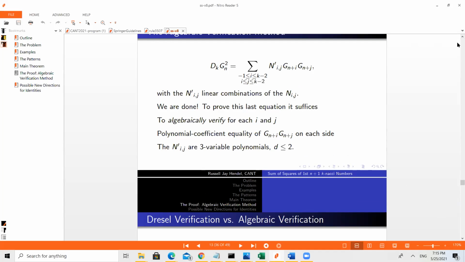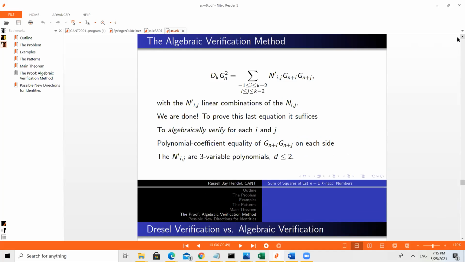And what I actually do in the paper, because as I said, this is the proof, I'm done, is in making the simplifications, I had 5 summands. So I have a little 5 by 7 table. For i and j, there are 7 cases. I'll get to that in a second. For each one, I put in what the nij are. I sum them across, and then I just pick 2 of them and say, well, they're clearly 0. I look at the 0 one, and I say I'm done. So there's really nothing to do here, nothing to check by computer software. I mean, there are things to check, but it's just checking that 2 quadratic polynomials have the same coefficients.